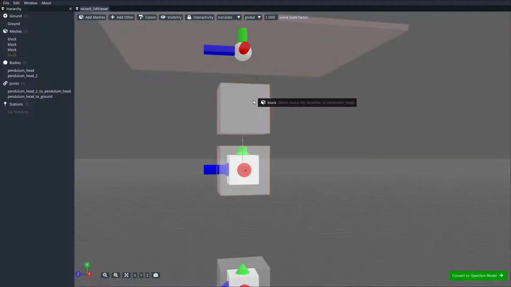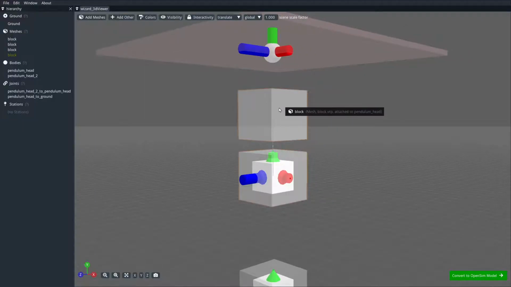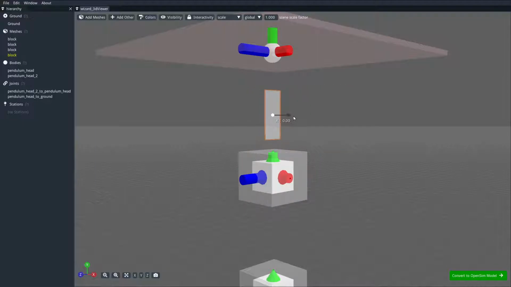And now we have a block that's going to act as our strut, but it doesn't really look like a strut. It looks like a block. So the next thing we need to do is rescale it. If I alt-click it, just to select this, and I go to scale, again, I could eyeball this and figure out what scale I want. It was being a bit glitchy there. Sorry.